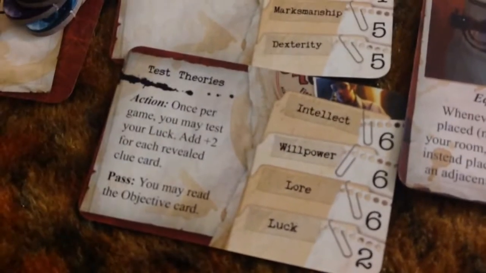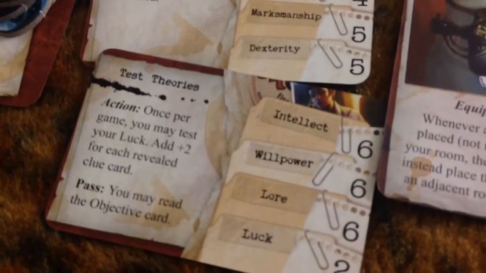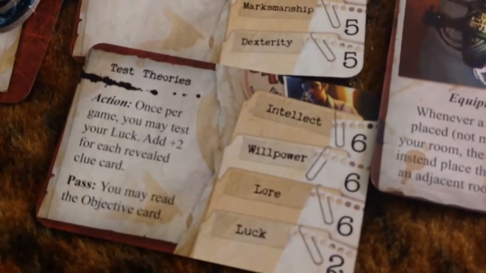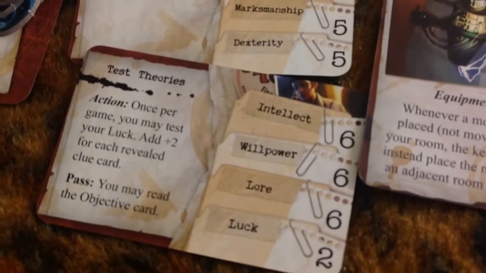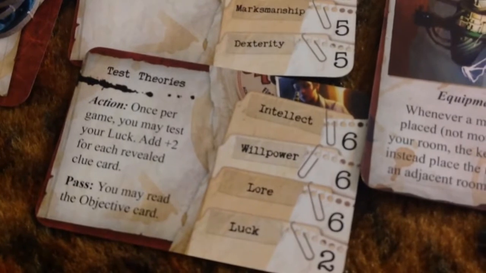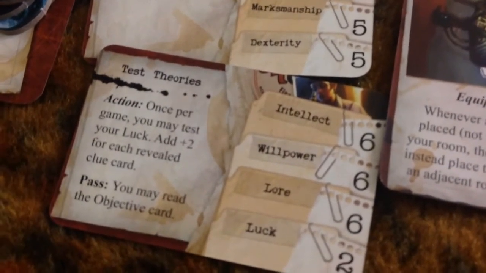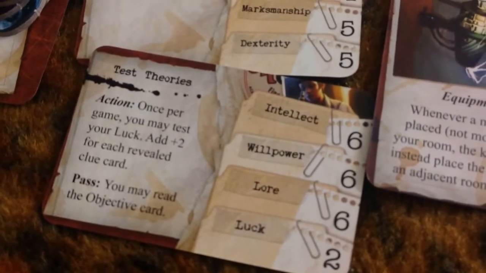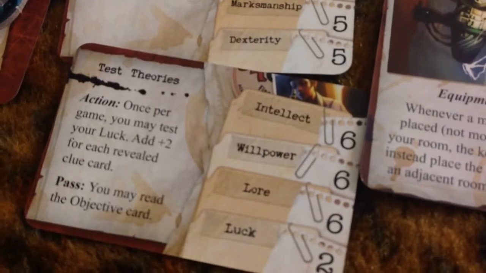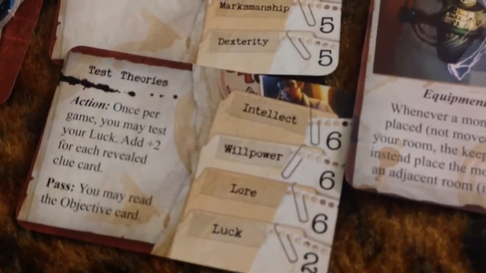Her test theories we are changing in this variant because obviously you can't read the objective card. There's only one objective in this variant. So her test theories is basically if you pass the test that's listed on this card, you get to reveal all lock cards on the board. However, there are no lock cards left on the board, so not so useful for her.